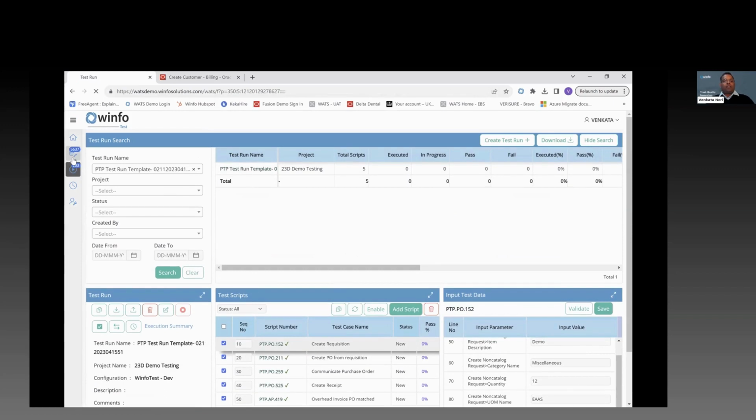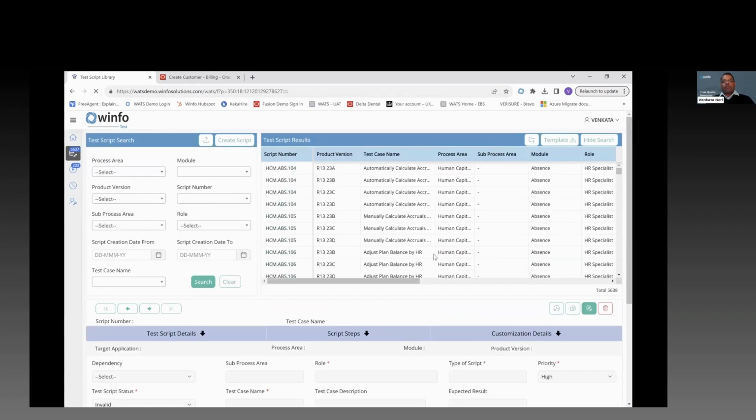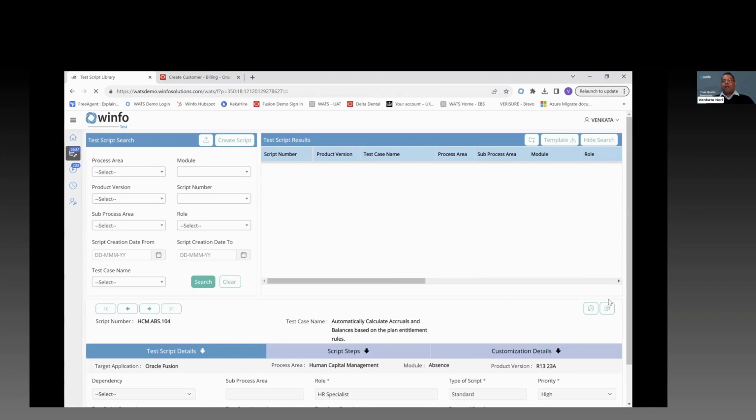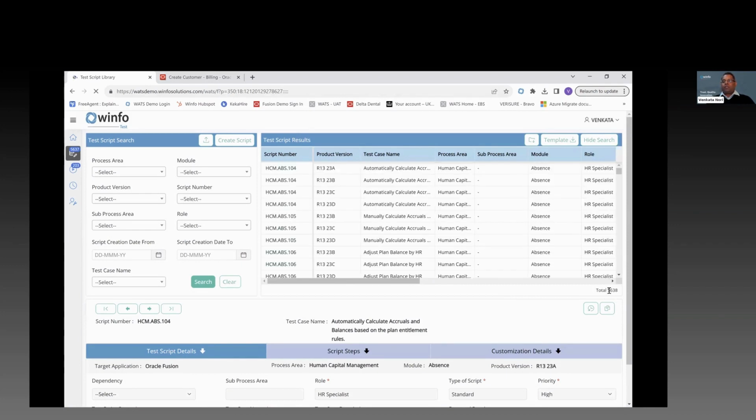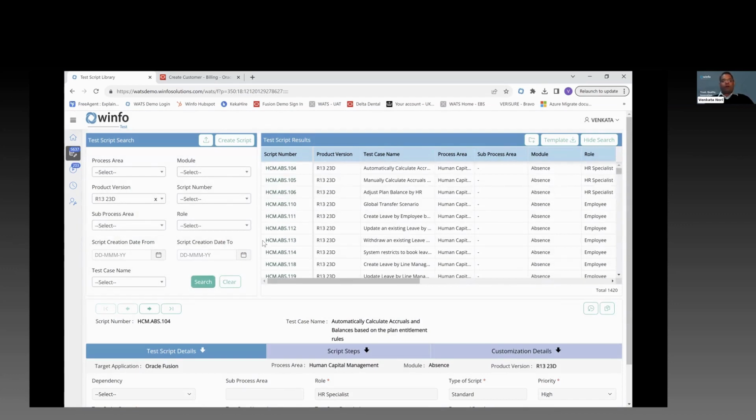So as John mentioned, we have the pre-built test script library here, and I'm just navigating to that. So there are a bunch of test scripts that are already available for each of the version. As you can see here, it's about 5,000 plus scripts, but I will go by version here. If I go on the version, I will go to 23D. So I will know in this demo environment how many scripts I have. If I choose 23D as an example, in this environment, I may have slightly fewer than what we would have had in the repository.